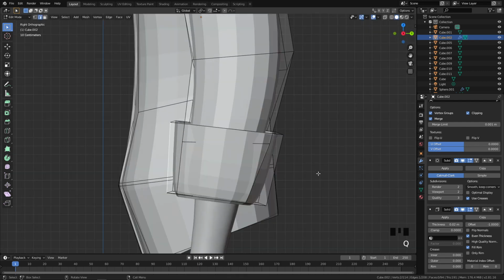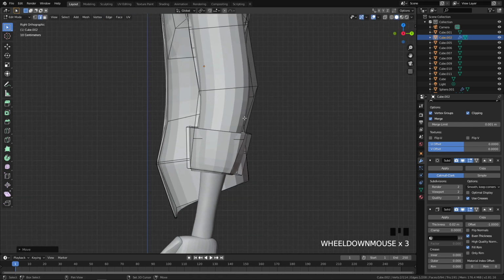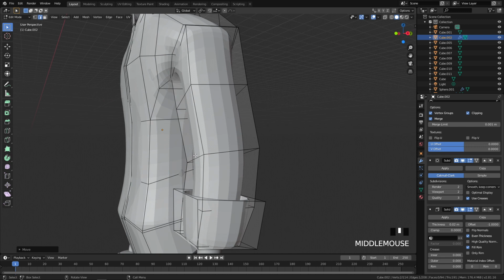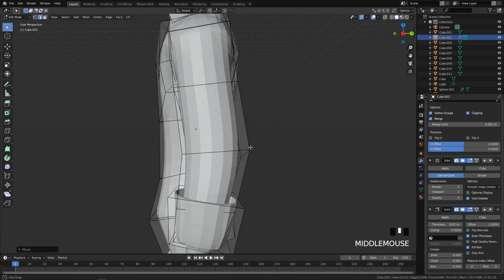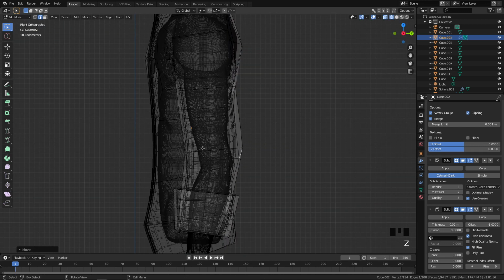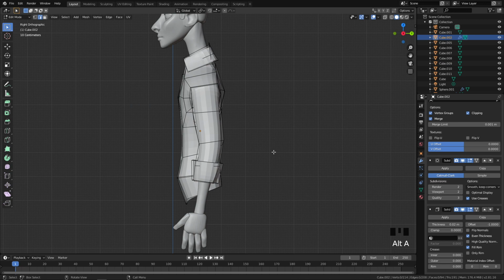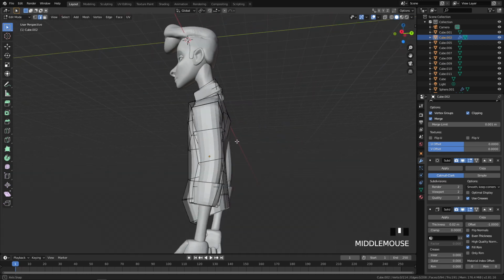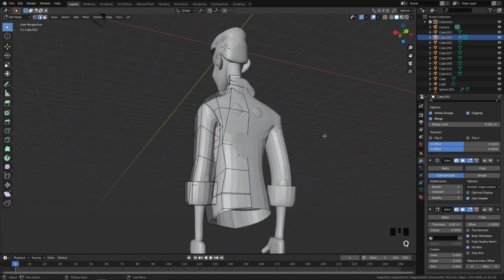Let's select this edge. And let's move it more closer to the hand. And this part, let's match it more. Let's make it match more our character. Like this, yeah. And something like this is very fine, it's very nice.